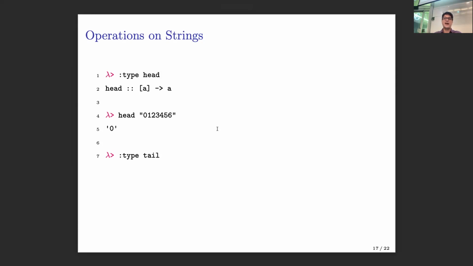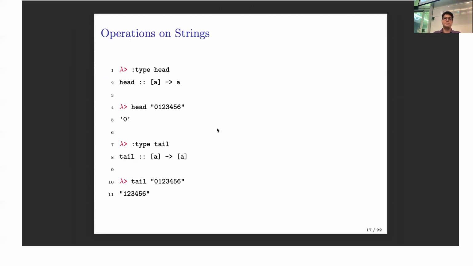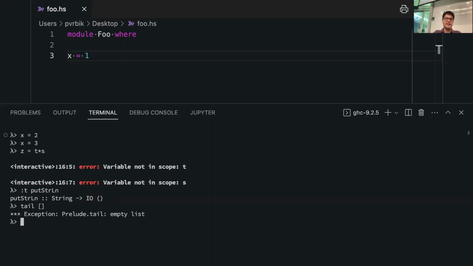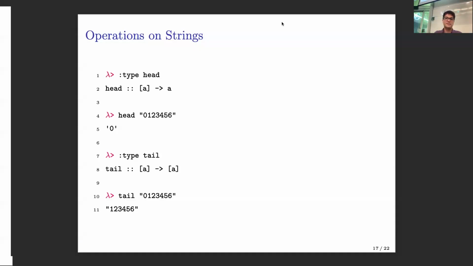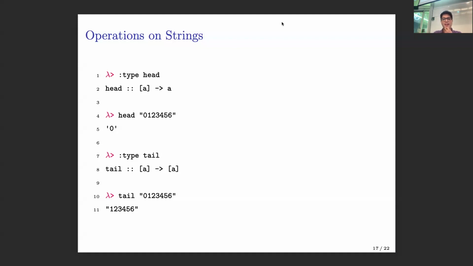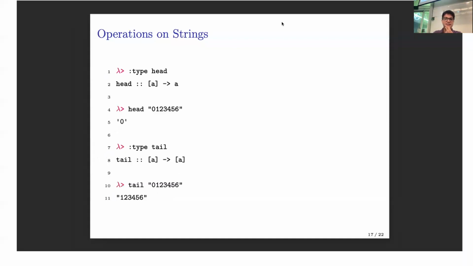Given a list, I'll give you back a list. So tail of this gives you that. Now this is much more preferable because I believe tail will work on an empty list. Oh, no, it won't. Will head work on an empty list? No, it won't. So never mind. They're also sort of unsafe. But this will become safe if we pattern match, which is something I'm going to show you when we start talking about lists. So this will also have to be treated carefully. It doesn't make sense to me why we can't have a tail of an empty list.